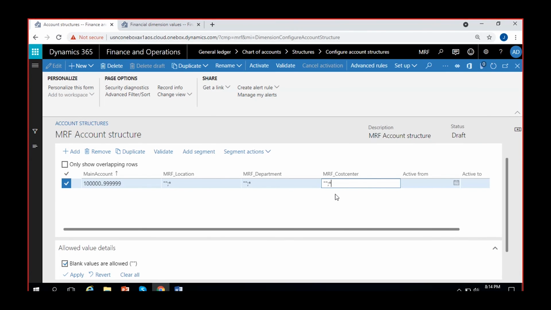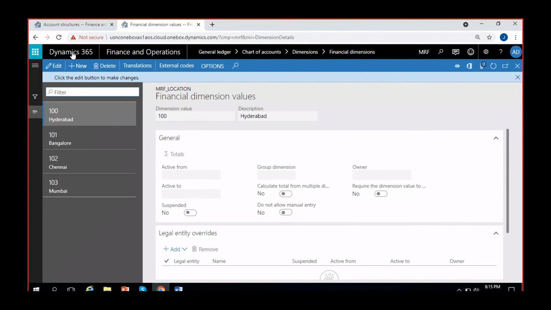So my friend Susila had a doubt yesterday that I only want to select two locations here. I don't want all the values, neither do I want to leave it blank. The star mark indicates that I can select all the locations in any journal while doing a transaction, but I don't want that kind of condition. I want only two location values to select. Although I have four, I only use two values for now.